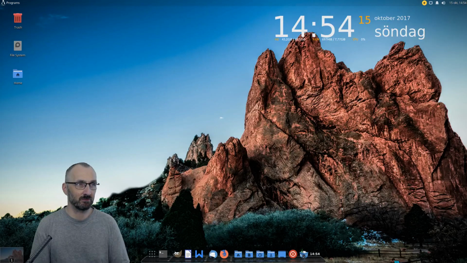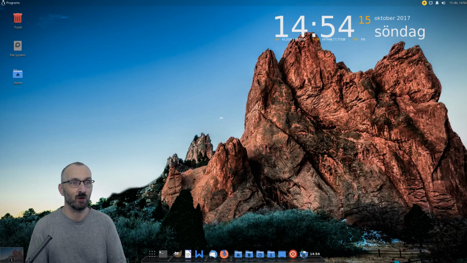And one of my favorite desktop environments is Xfce. I run it on a lot of other computers, at least those that don't have a touch interface, because in those cases Gnome is better.